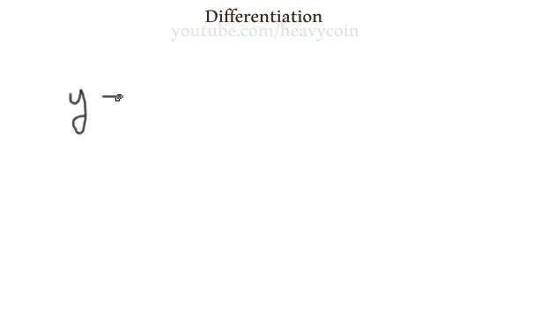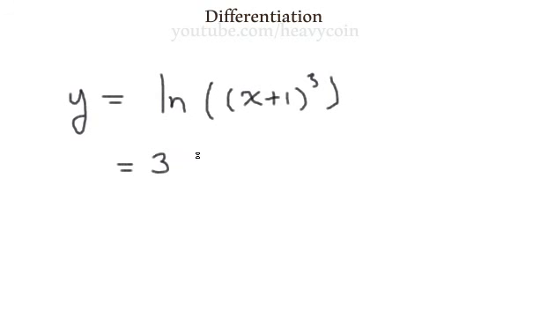Alright, so we have y is equal to the natural log of x plus 1, and this is going to be raised to the third power. So I'm going to rewrite this. I'm going to take this 3, bring it out front. Now we're not doing the derivative yet. Well, these are just properties of the natural log.